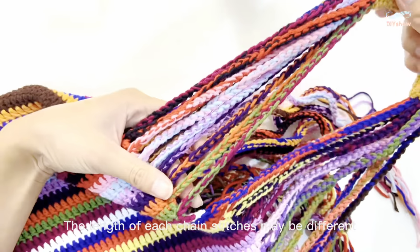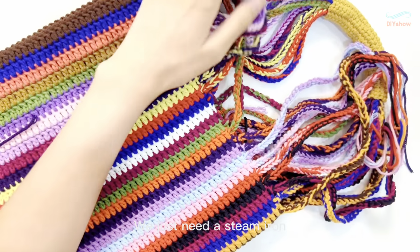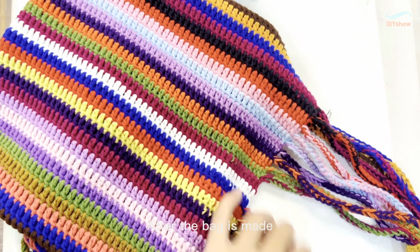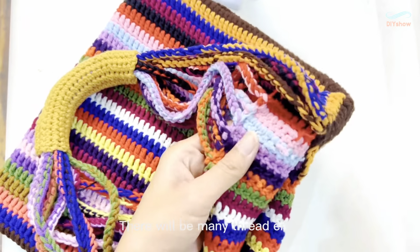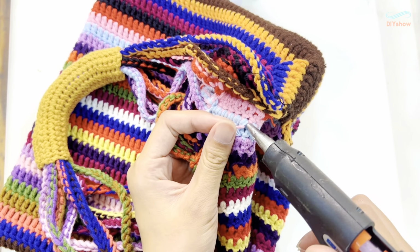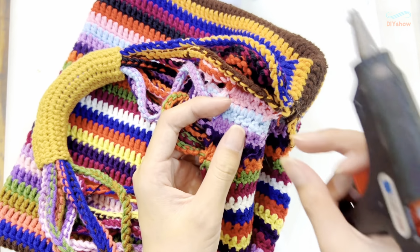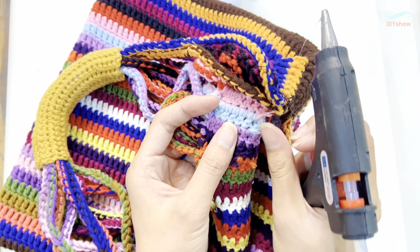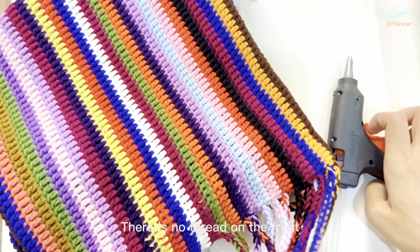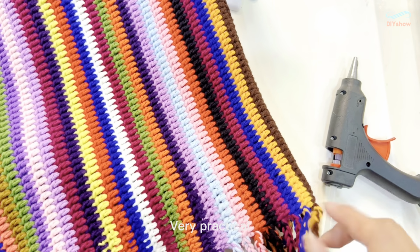After the handle is made, the length of each chain stitch may be different, so the handle will be uneven. We just need a steam iron to stretch the braid. After the bag is made, there will be many thread ends. After we hide the thread, glue can be used to stick the thread. It will be stronger, and the thread will not come to the front. There is no thread on the front. We have finished the bag of the same brand. Very practical.